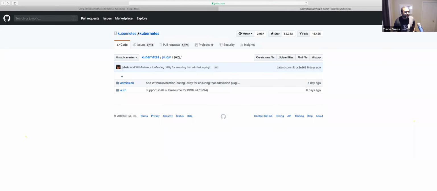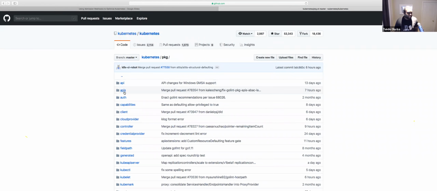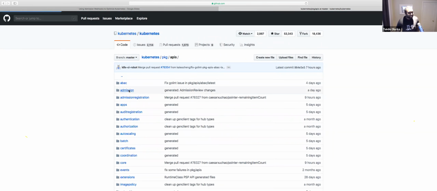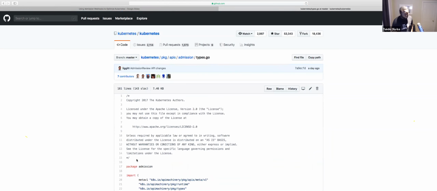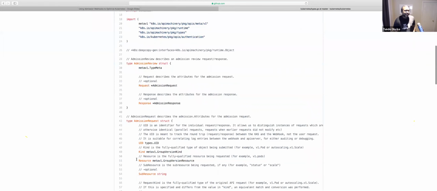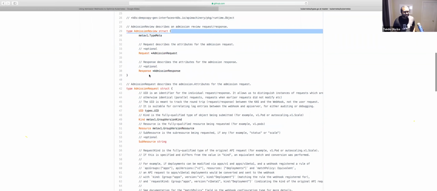And also if we go back and go into package, APIs, and admission, and then check types.go, you can see information about the admission review I was talking about earlier. It contains the admission request and the response.